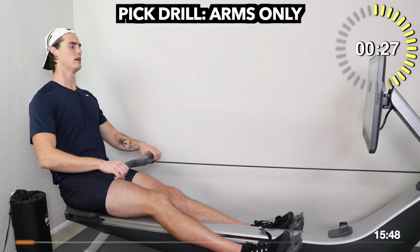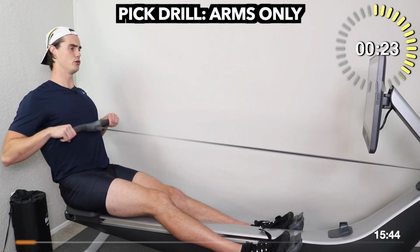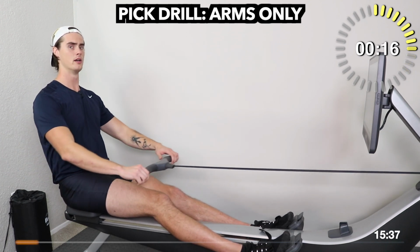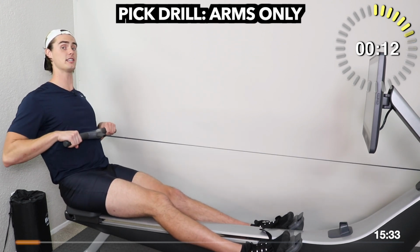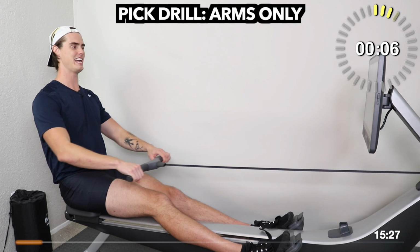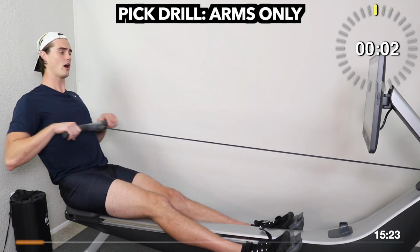Remember, with ratio, that's all about how fast you drive back and how slow you come back up, the speed of those two. So always think about driving back hard, coming out slow. Drive back hard, come out slow. That is how you create resistance on your rowing machine. You want more resistance? Pull harder, and it will resist you. We're gonna lengthen out though to arms and core on this one.